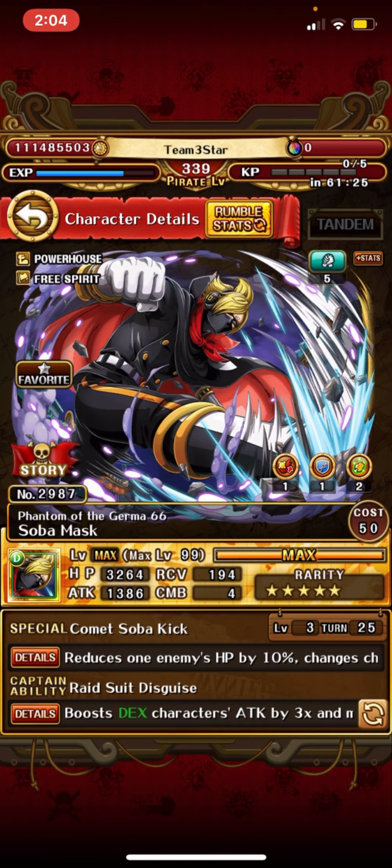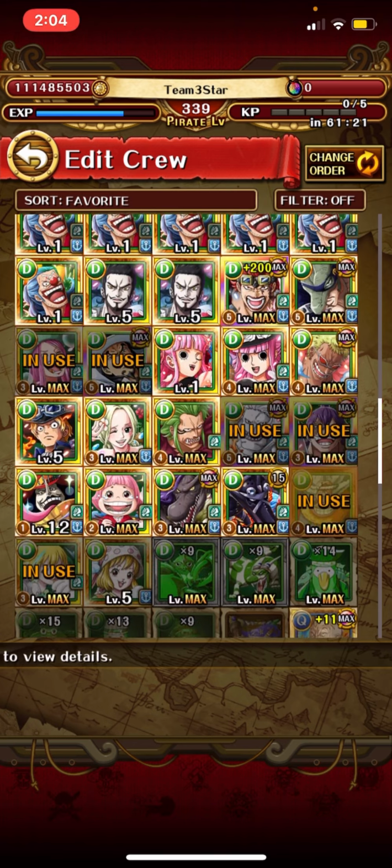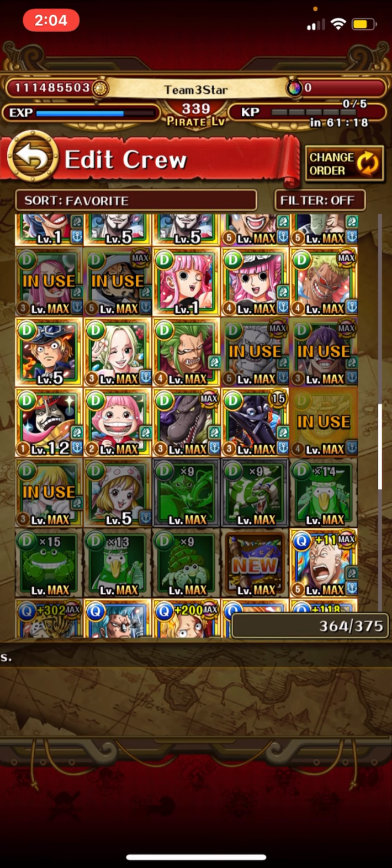Raid Sublimask, Mask, also very good, has a buffer. But you're going to want to activate his special on the second turn when you kill Jinbei on the second turn, so also very good.